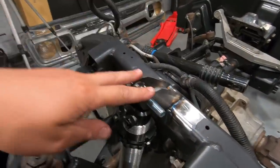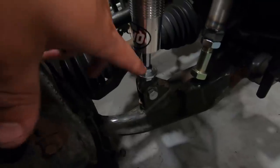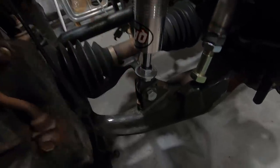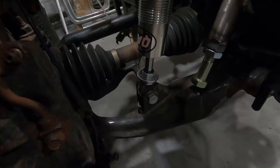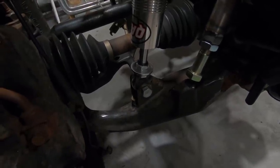These upper mounts are made out of 1/4-inch plate, and then for the lower mount, we're actually utilizing the stock bracket for the factory shock. Should be pretty stout. If it does bend or break or whatever, we'll just have to build a stronger one. But most people do just run that stock bracket and have no problems with it. So we're gonna give that a shot.